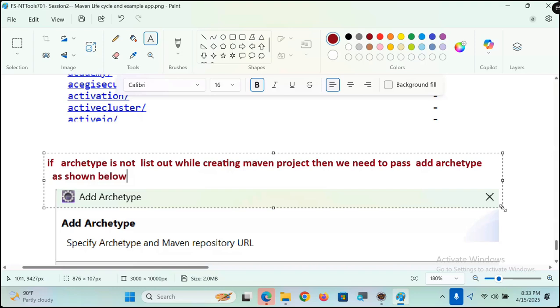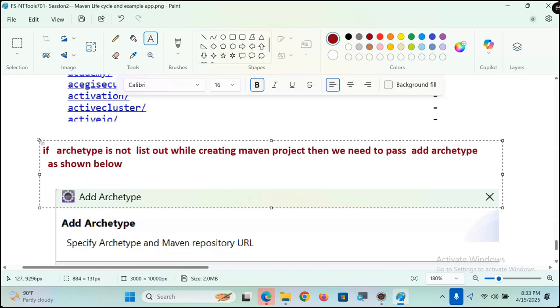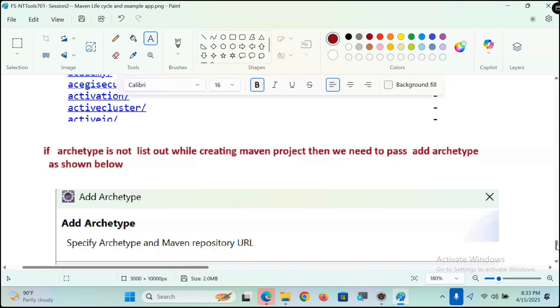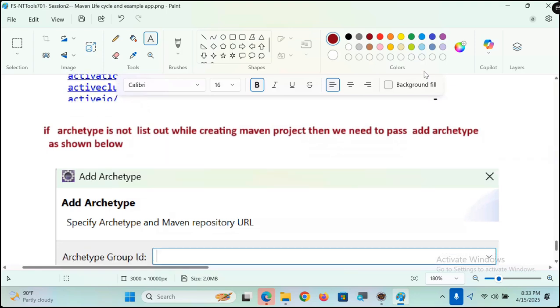We need to add archetype. If also not possible, is there any option? That's the last option, guys. You adding manually is the last option. After that also not happening, reinstall Eclipse IDE.